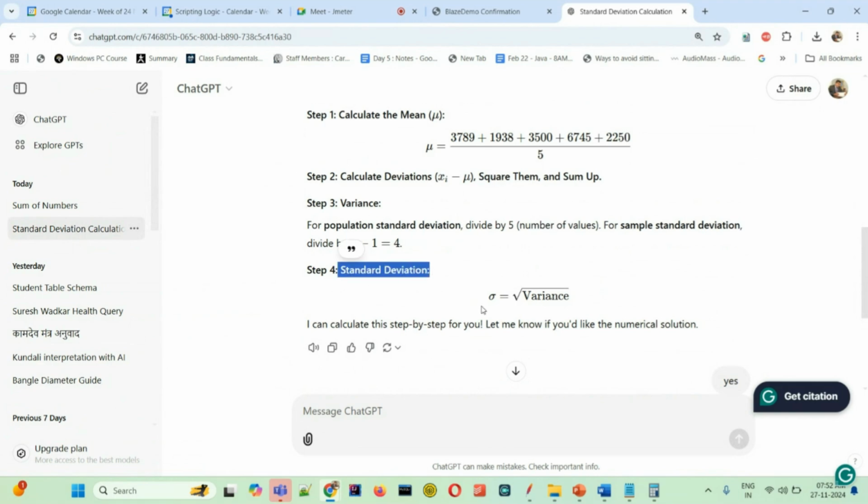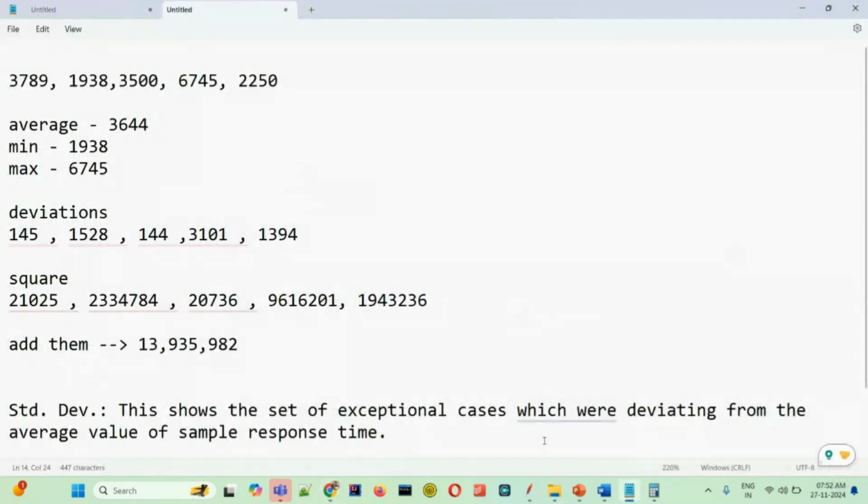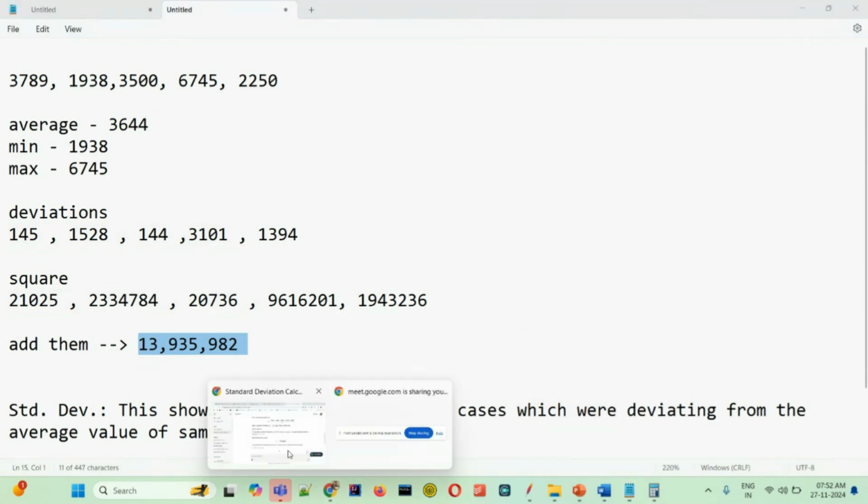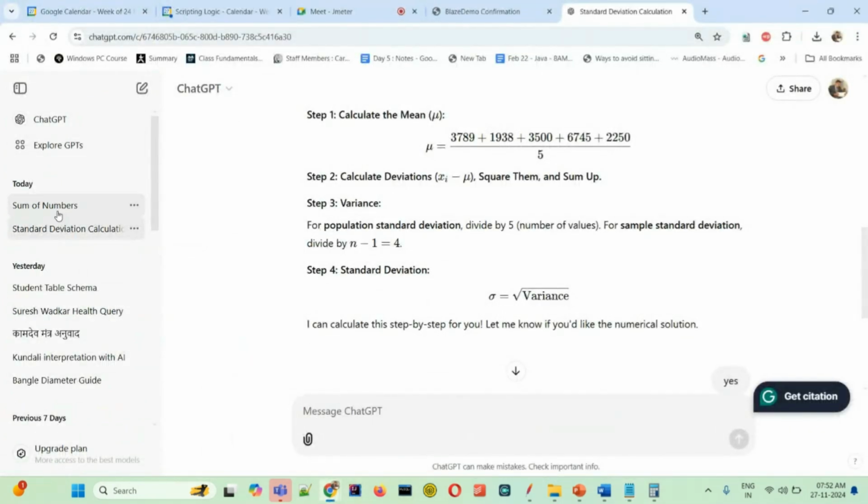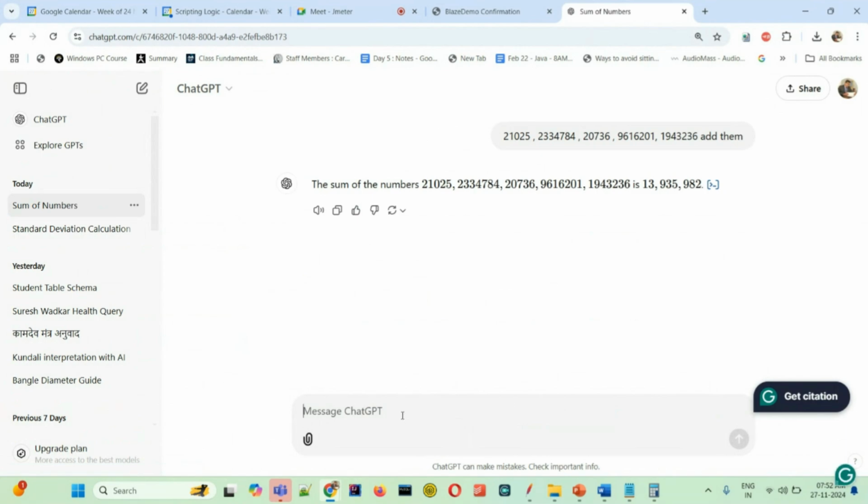So whatever value you have got, you have to take the square root of it. I will ask ChatGPT only. Take the square root of this value.